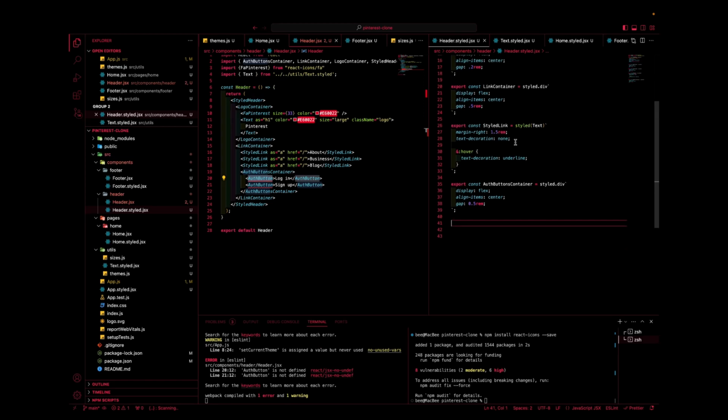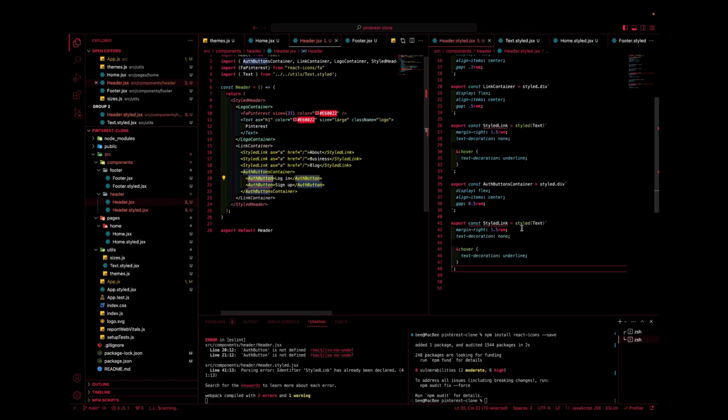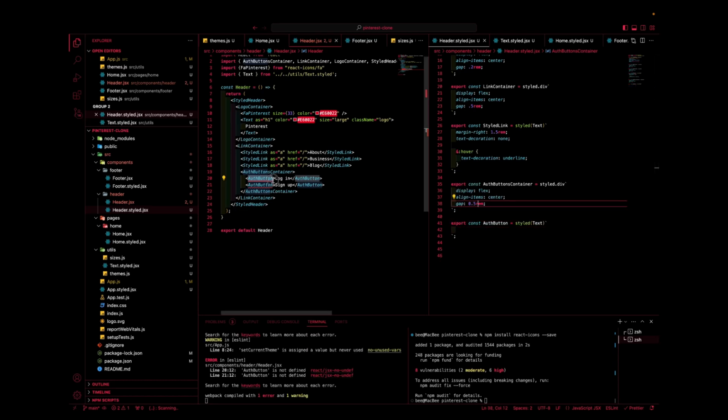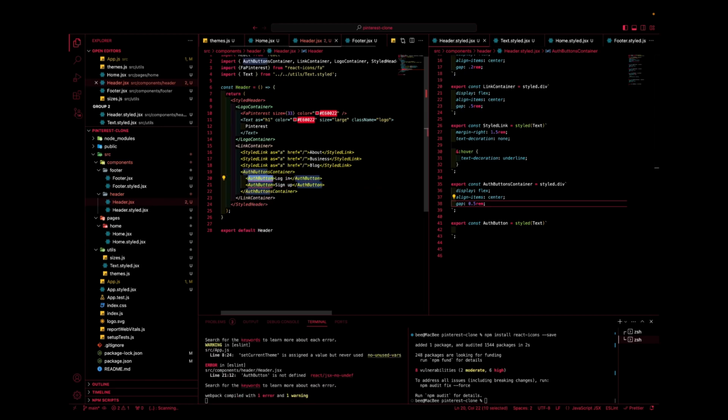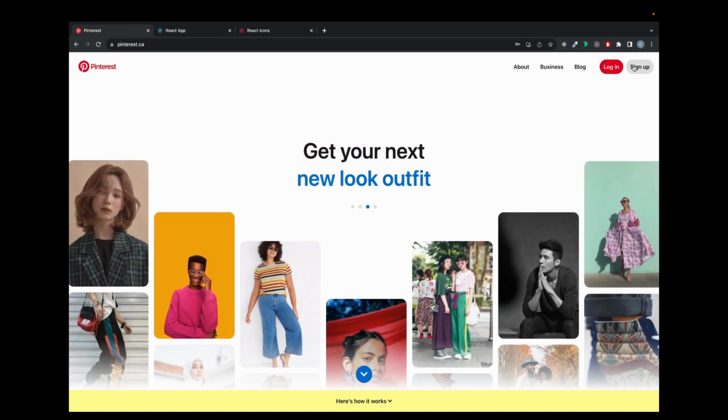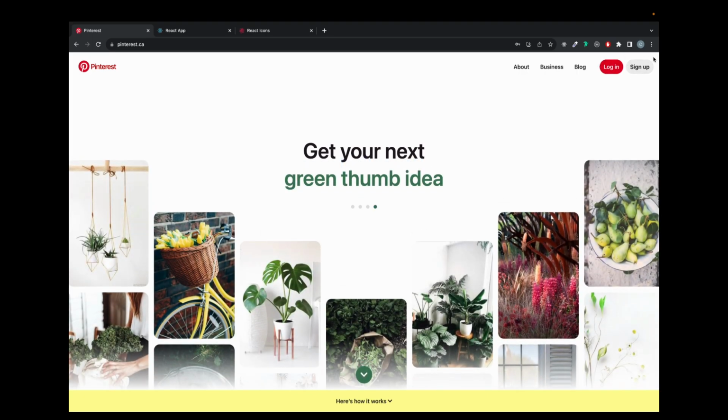The alt button is going to be similar to the styled link in the sense that we're going to extend the text. So if I copy the styled link and replace the text with alt button. Okay, let's see how it is before we keep adding more styles. Okay, nice. So let's go to our application. We have the login, we have the sign up. First things first, we can notice that each of them has a background color. This one is red, the Pinterest color, and this one is a bit gray. So let's go ahead and style them.